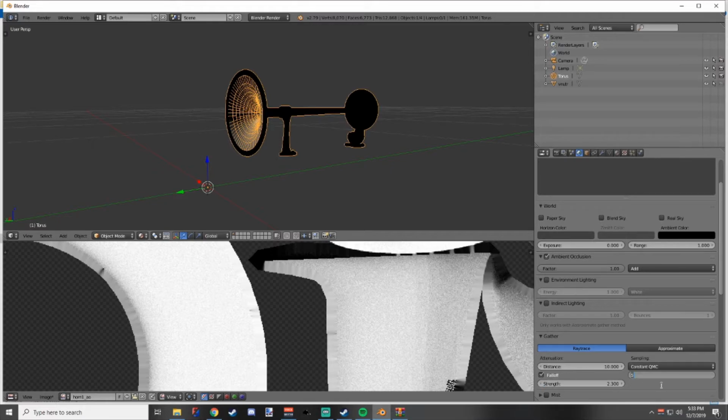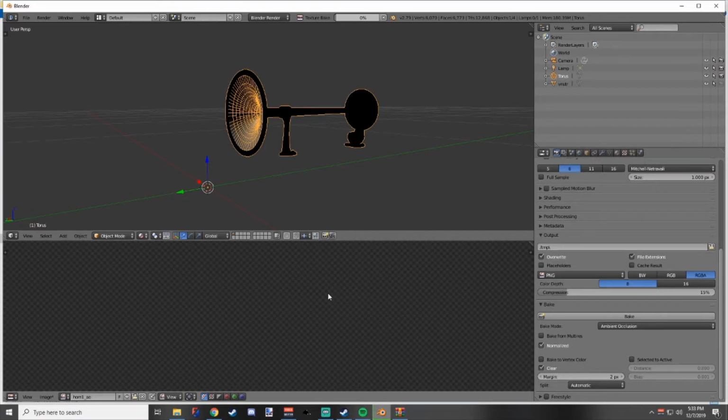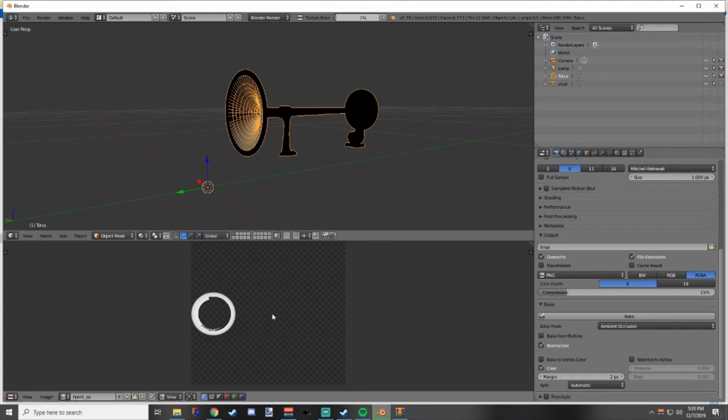Higher the samples, better the bake. So I'm doing 15. And then bake. Now it will take longer depending on your system. See, now it's going a little bit slower. Now I'm going to speed this process up so it is done in a reasonable amount of time. So here we go.